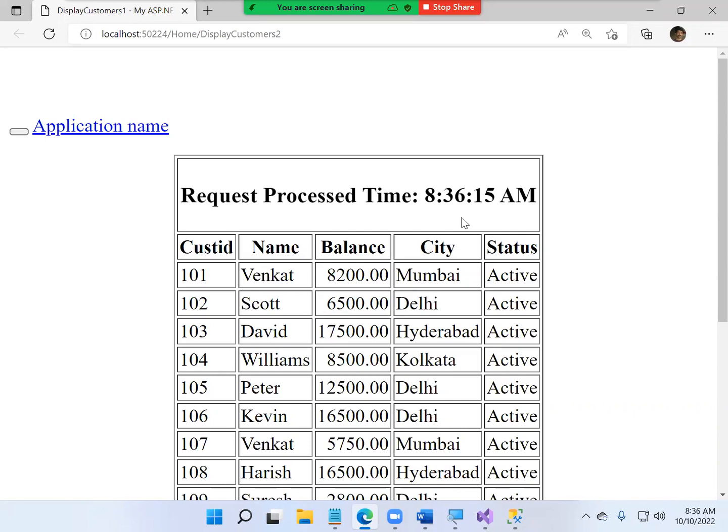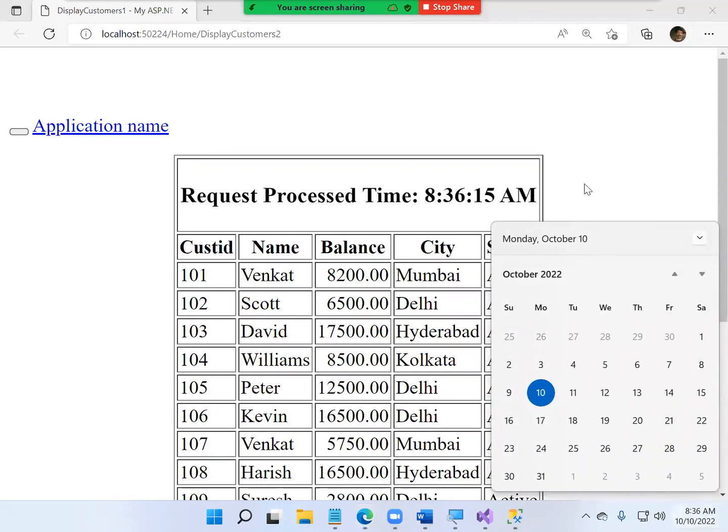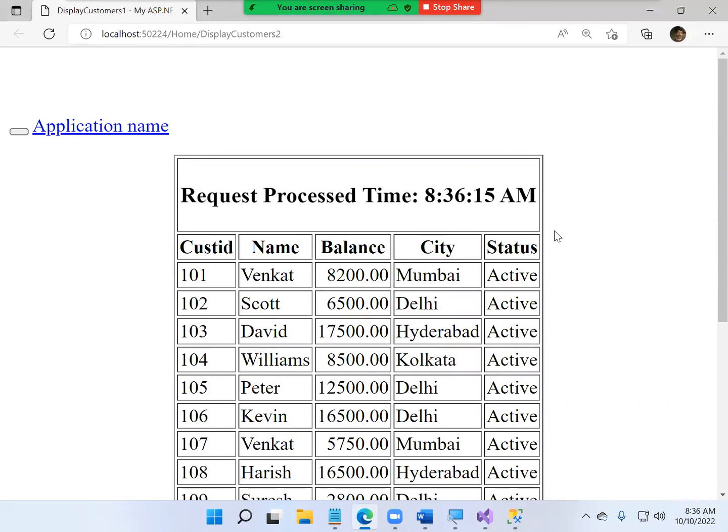And this copy will stay in the memory till 8:37, because it was created at 8:36:15. Means until 8:37, the same copy should be coming for us. See now, I'm refreshing. It's not changing. Once the time becomes 8:37, this copy automatically gets destroyed. Afterwards, when the next request comes, a new copy is created. Don't think a new copy will be created exactly at 8:37. No. At 8:37, the existing copy gets flushed out. Understood?